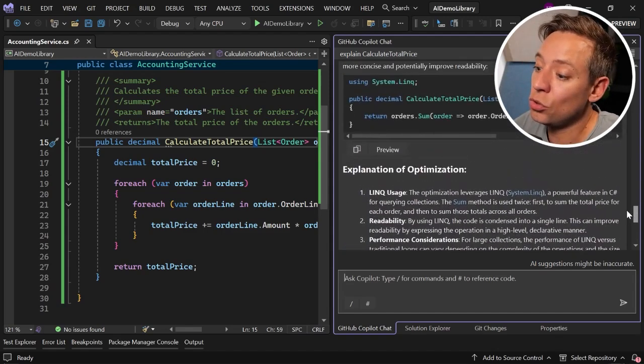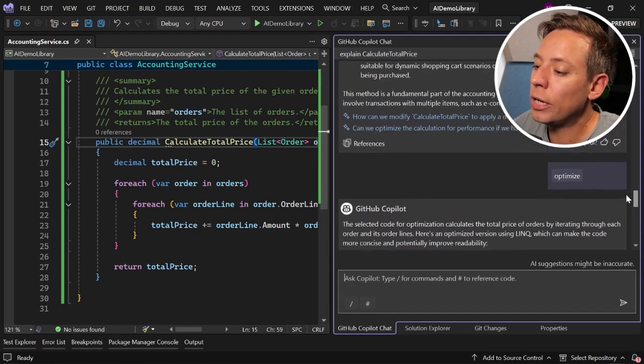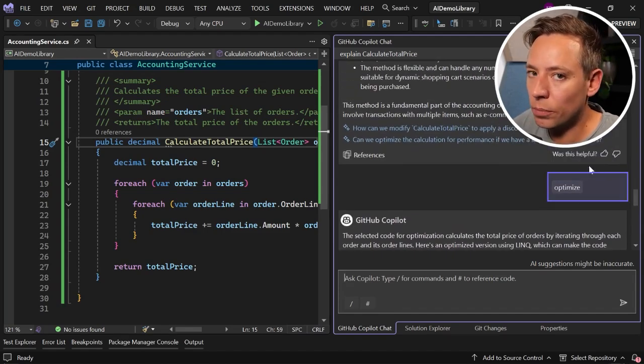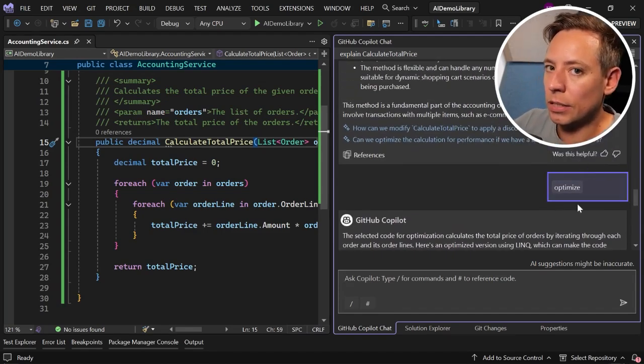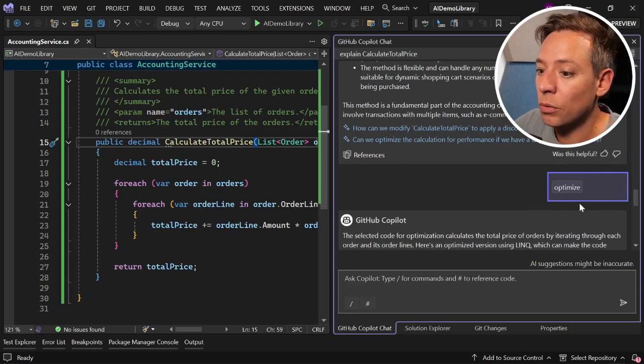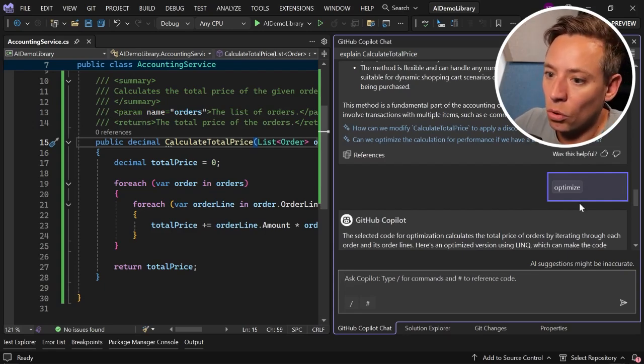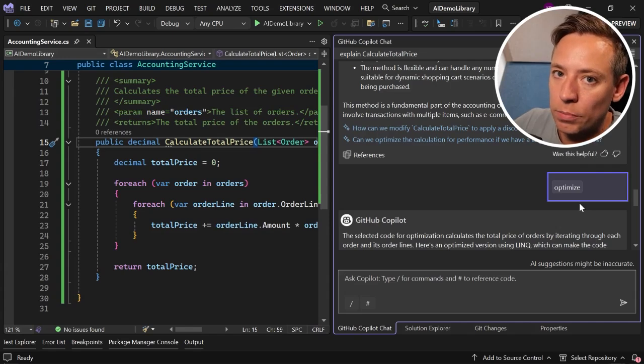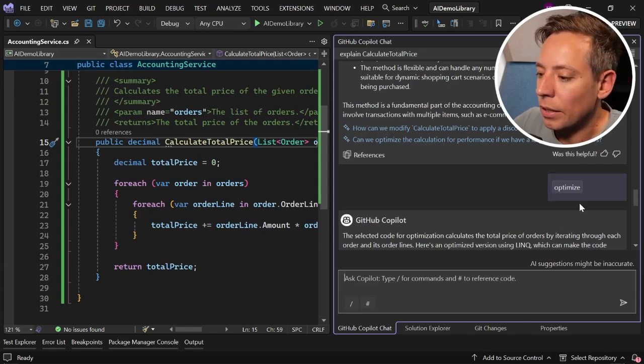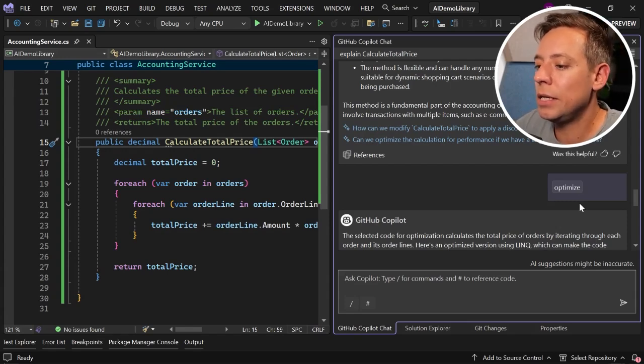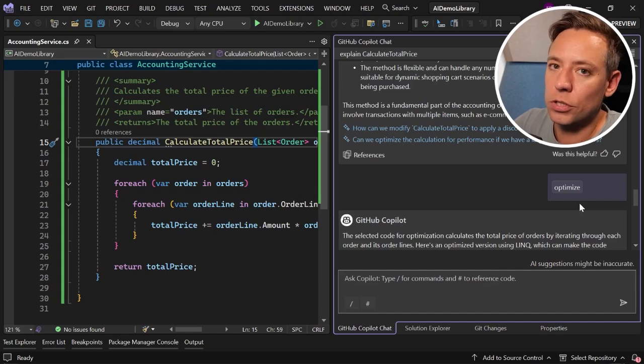The reason I wanted to show you this is to show you that all I've sent here was the optimize command. I didn't have to refer to the accounting service file or to the calculate total price method or anything like that. Copilot automatically knew that I was talking about this method, and that's because it takes into account the previous things we chatted about with Copilot.